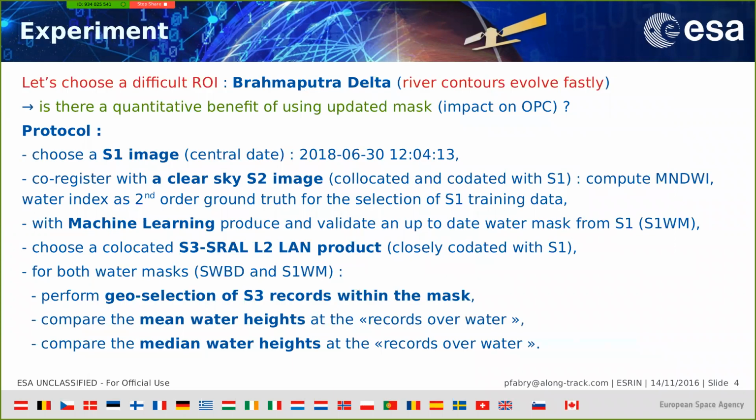In the methodology that we introduced, we choose a Sentinel-1 image and co-register it with a clear sky Sentinel-2 image. With the Sentinel-2 image, we obtain an RGB image from 3 channels, and this RGB image is exploited to manually delineate some polygons to define the water and the land classes that are going to serve for 2 purposes: training and testing of the machine learning algorithm.